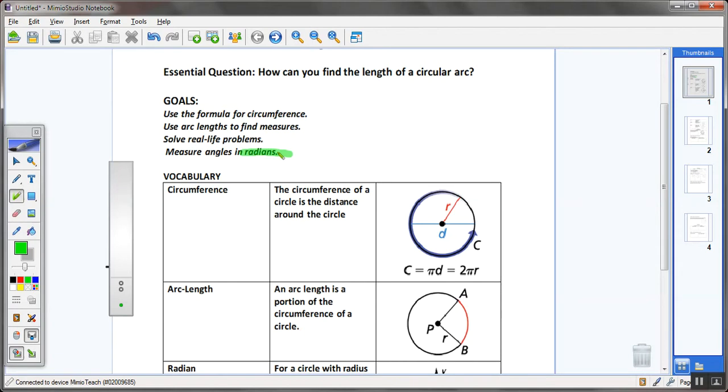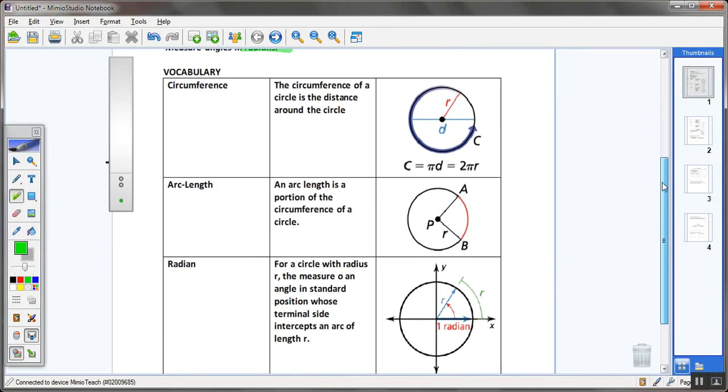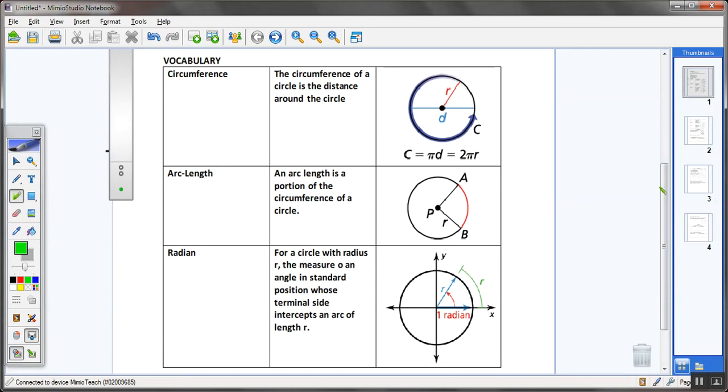Kids, just so we talk about this here, circumference. The circumference of a circle is the distance around the circle. I like the way you put it, Grace. You said it's the perimeter of the circle. I like that a lot, too. Circumference is found by two formulas. What's the first one, kids? C equals pi times diameter.